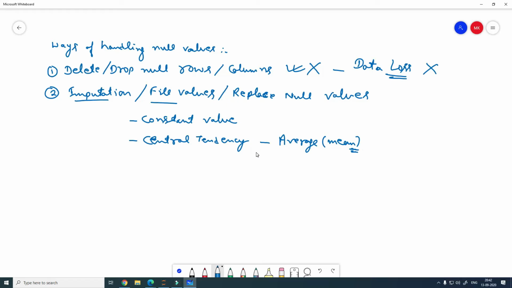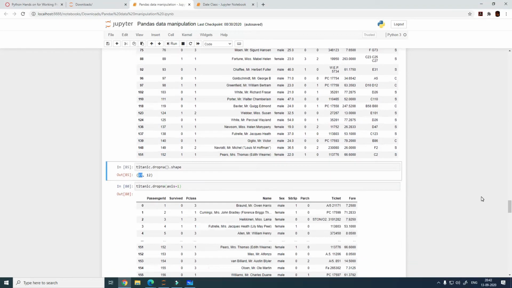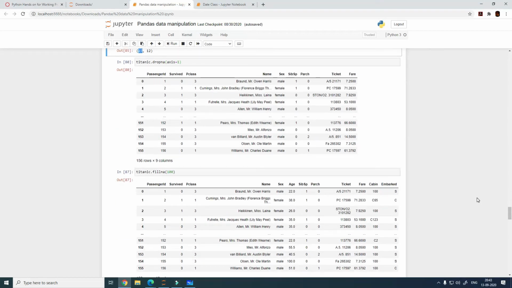So let's first look at how to impute using a constant value. See what is happening here. Instead of dropna, now we are using another function called fillna. And what is fillna doing? We have specified a number, right? So what is it that we're trying to do?